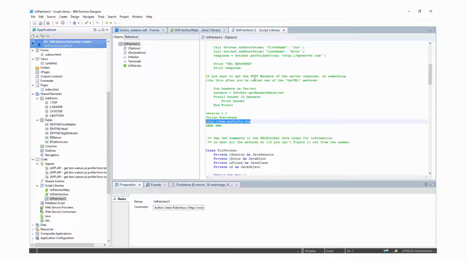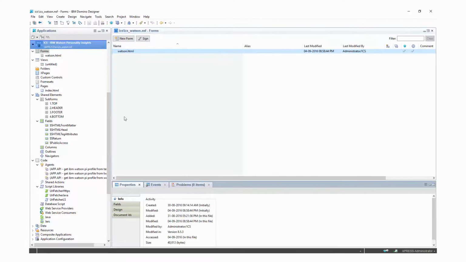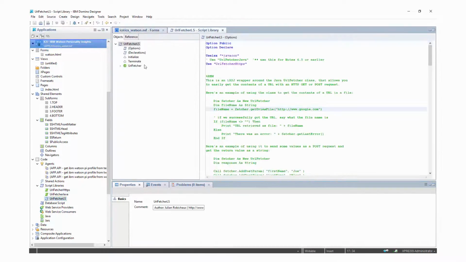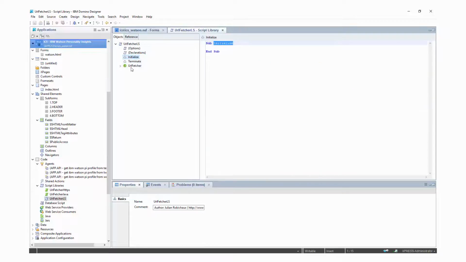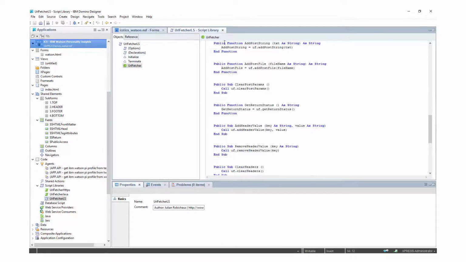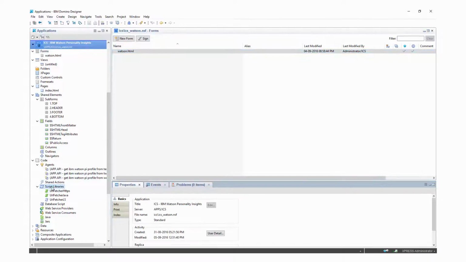It's basically a wrapper, a LotusScript wrapper for the Java library. It's very simple and very powerful to use. I have found this really helpful for various of my applications. I like it very much. This is a great library that you can use even in your applications.